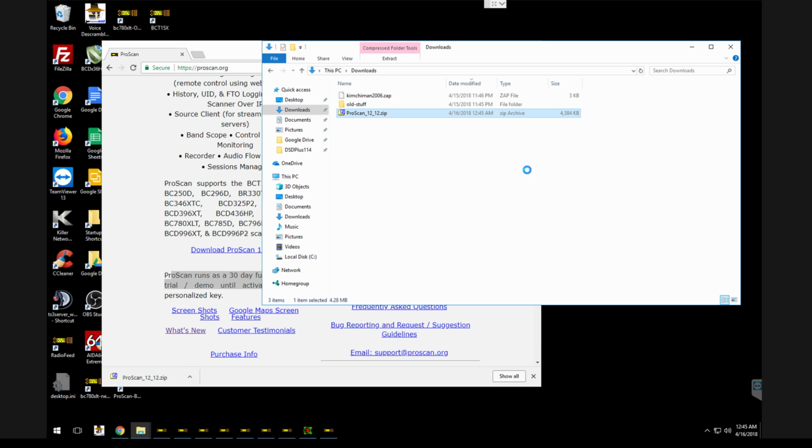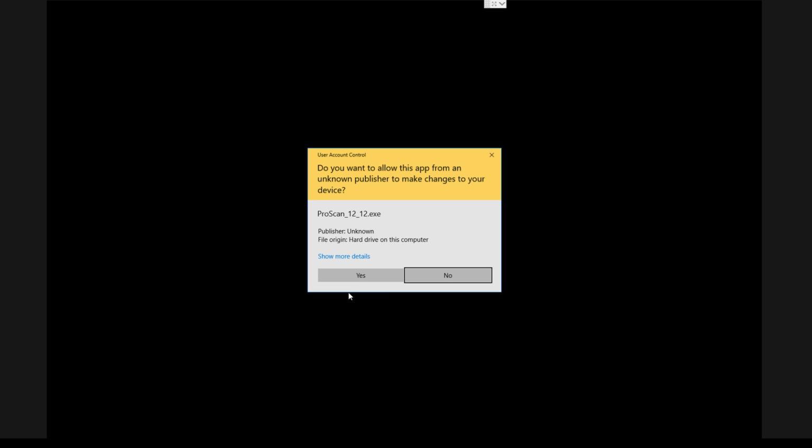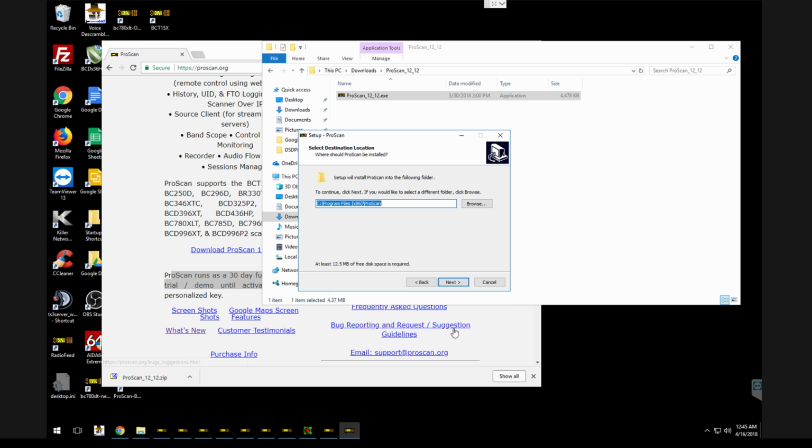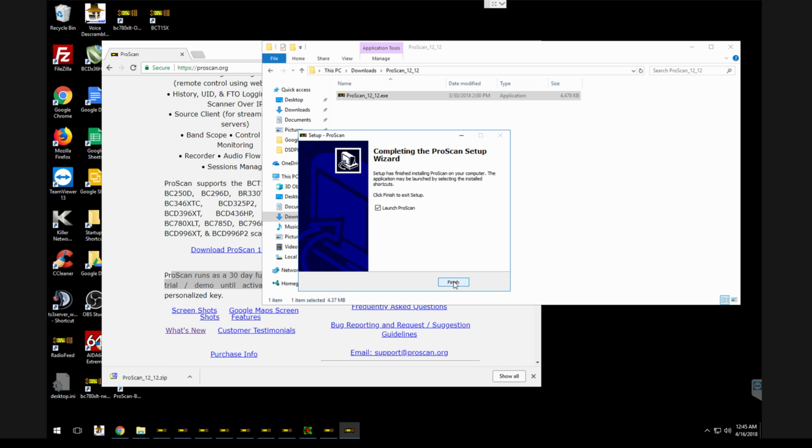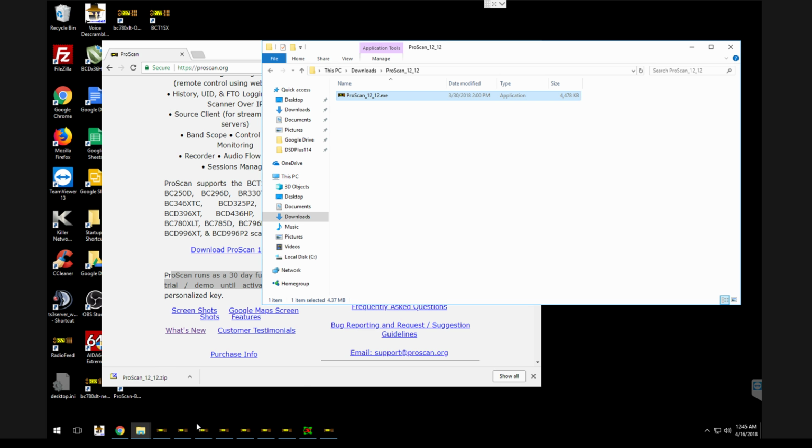I have 7-zip, but you can use Windows Explorer. Just have it open it. Go ahead and install it, so you'll double click on it. It may come up with this. Say yes, and you can just go right on through here and hit next. Next. I do recommend putting a desktop shortcut up, but I've already got it. Go ahead and hit launch when you're done, so it'll pop up. Like I said, I've already got it installed, and it's running already.